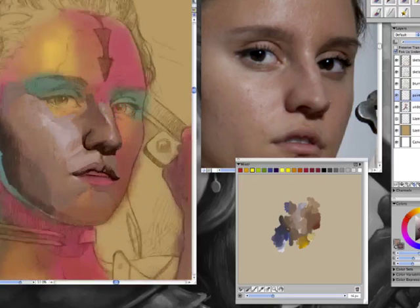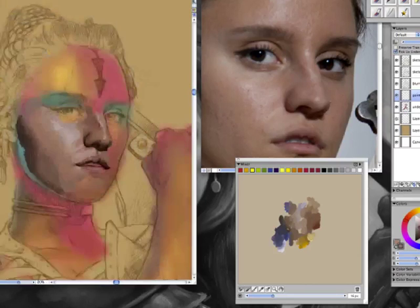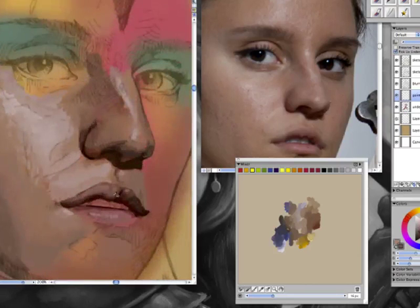Somewhat the masters used to do that too, is they would paint an underpainting, really intense colors, and as they paint over it, some of those colors would show through the canvas and show through their paint, especially if they painted thin enough. And so you could get those effects, and that's similar to what Painter's kind of mimicking when you're using the pickup underlying color.